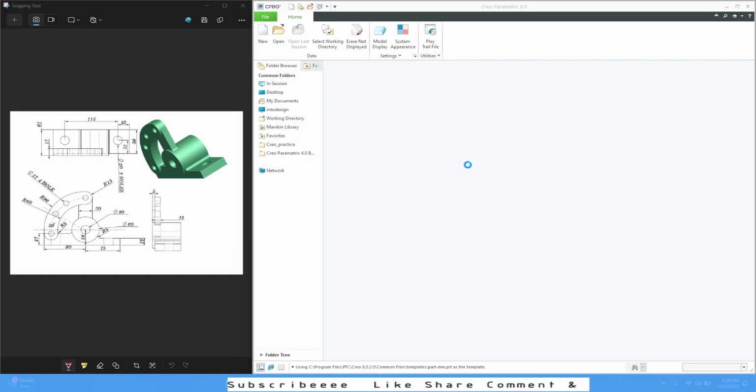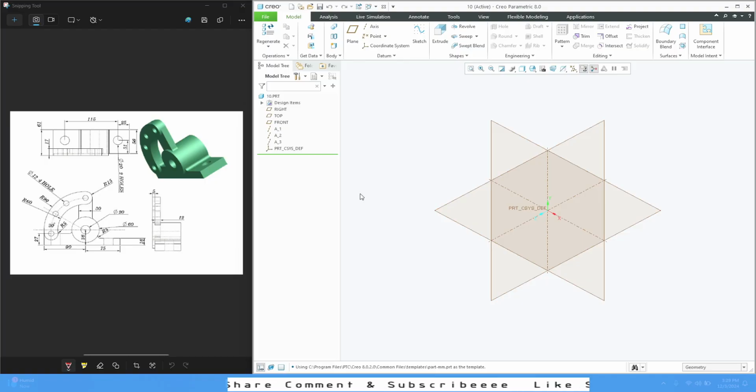Okay. Now you can start it with any direction. So obviously this is a front plane, side view, and top view. We can start with the base, as you can see, which we can take from here, or you can start directly from front view. So for that case, let's start with the base. I'm going to select top plane, go for extrude.